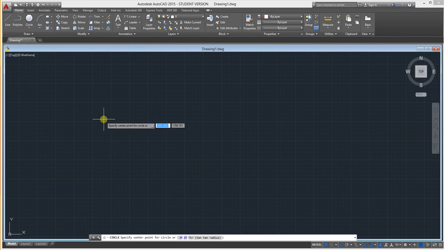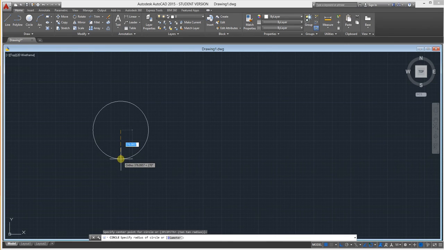The circle is really easy. Now it tells you to specify the center. Let's say that we want the center to be here. You just click and then drag your mouse down, and the number showing here is the radius number.